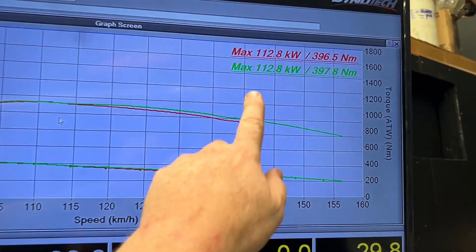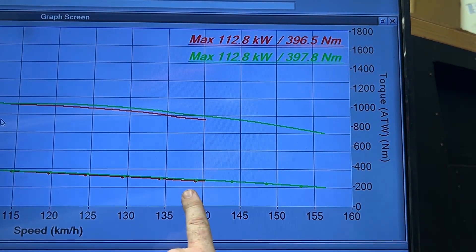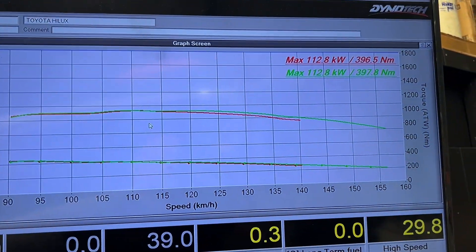It's come in, I've run it up. We can see on the screen here we've got 112 and 396. I just did from 90 through to 140 then through to 155 — that's about four grand and a foreign bit there — just to see where it goes all the way out. Now this is only making 112 kilowatts and 400 newton metres. I know I can make more, so I'm going to wipe out what's in there and start again.